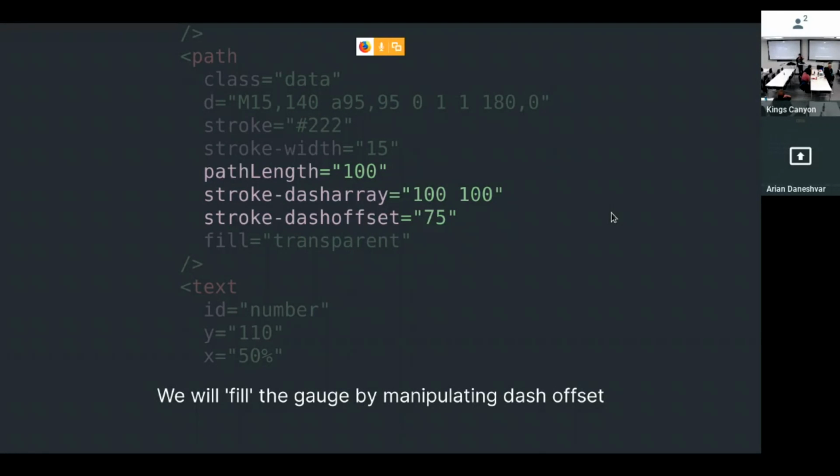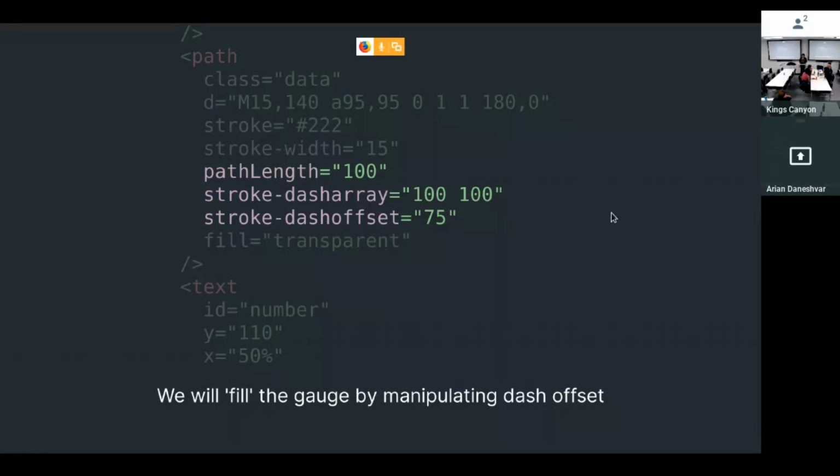SVG is not like CSS borders. You have a lot of control over how it's rendered. The dash array is basically specifying a sequence of dashes and gaps. And that's how, when you ever see line animations on websites using SVG, they accomplish that.